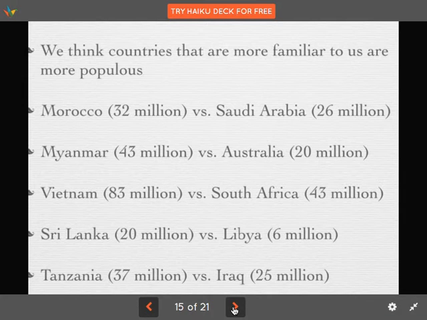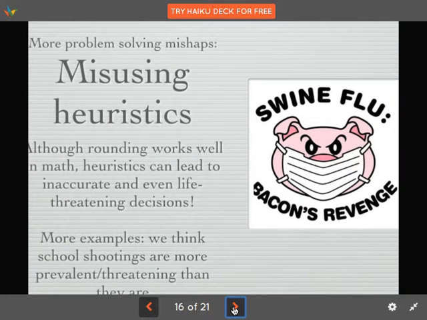What pops in your mind first isn't always the right answer, but it is a type of heuristic that whatever pops in our mind, we think it's more likely. Now, the last example I want to give with availability heuristic is when diseases or even, sadly, school shootings occur, we tend to think they're more prevalent or threatening than they really are. So for us right now, we have recently experienced the Parkland, Florida shooting, and it's very current. It's actually only happened 2 weeks ago. It's their first day of school today, that they're going back in their school. And so we tend to have this thought that when these kinds of events happen, they're going to be more likely, they're going to happen to us.